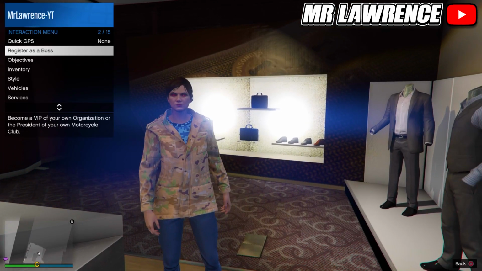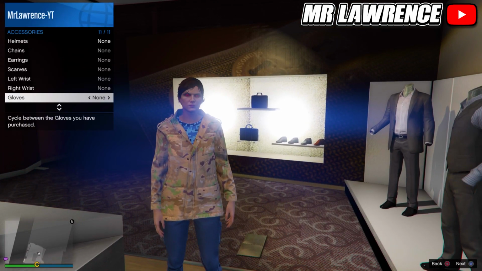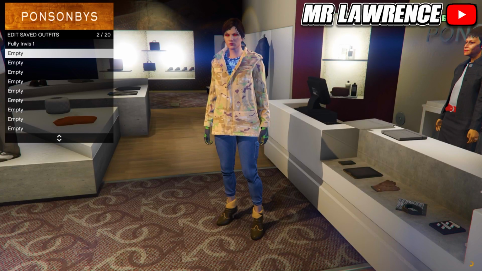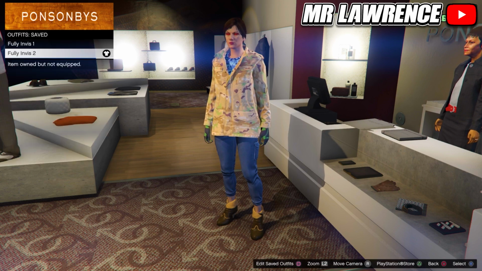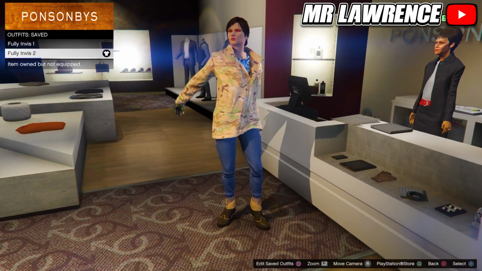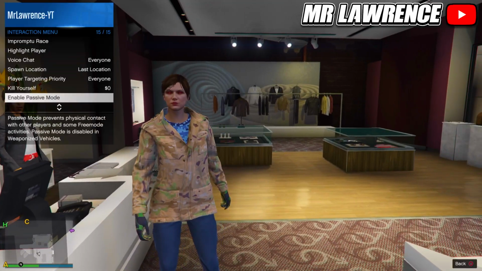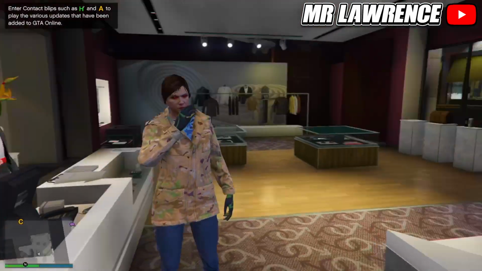Now equip the light woodland armored gloves via your interaction menu, then save this outfit to your next empty outfit slot. You should now have these two component outfits. Then open your interaction menu and take the easy way out to force a quick save.